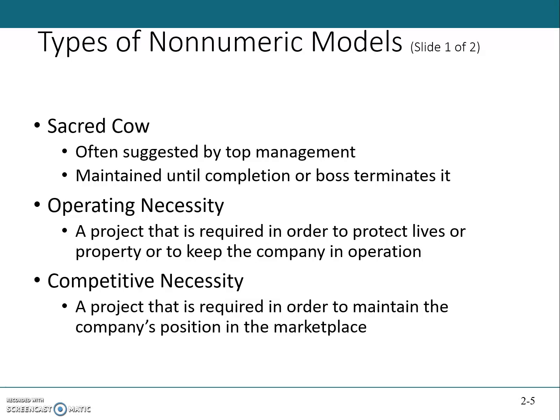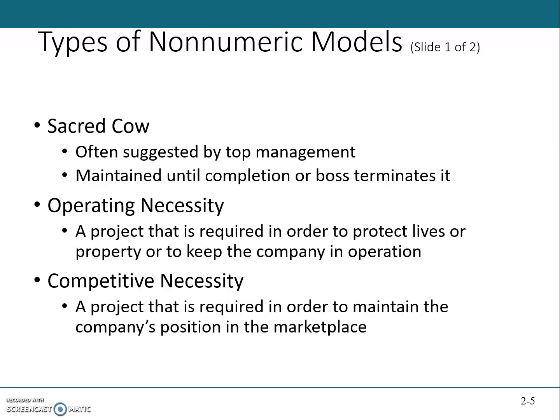So, also in a similar manner, many business schools are restructuring their undergraduate MBA programs to stay competitive with the more forward looking schools. So, in large part, this action is driven by the declining numbers of tuition paying students and the need to develop stronger programs to attract them. So, we have these two types of models, operating necessity and competitive necessity.